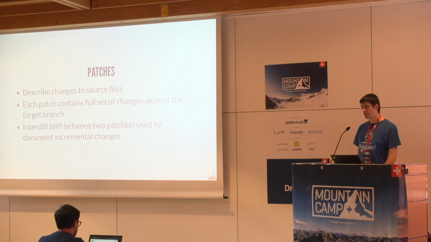And the problem is that these patches can get quite big. They can have hundreds of lines of changes. And if someone requests a small change and you update it or someone updates it, then it can be annoying to find if the change was correctly done. And for that, there is the concept of interdiffs, which is basically a diff between patches.